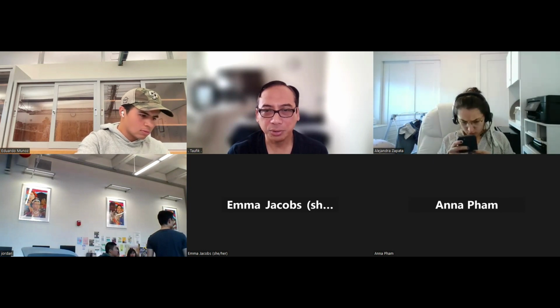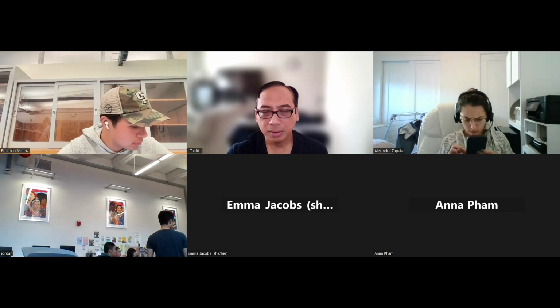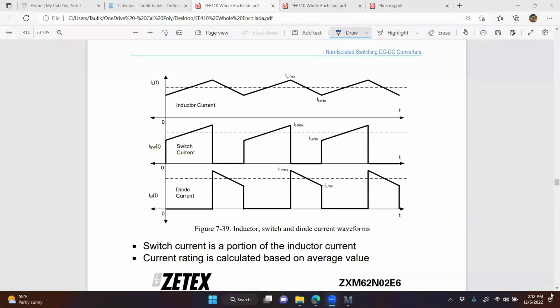Go right here. I'm going to show you. See this? This is from the buck converter section. You can see by KCL, I switch plus I diode is equal to I inductor, right? Yeah, I get it now. Seeing this, the switch part is charging it, and the diode part is like discharging it, right? So they would have to meet in the middle at peak.